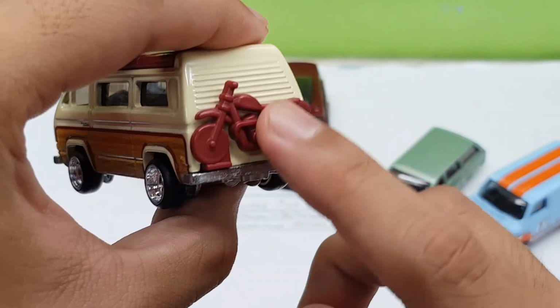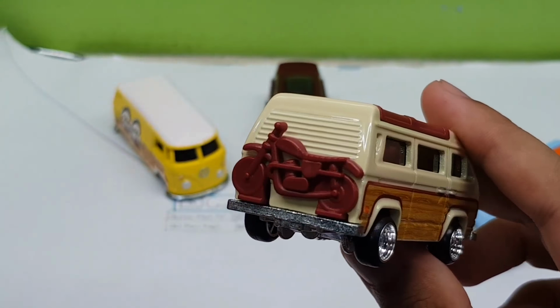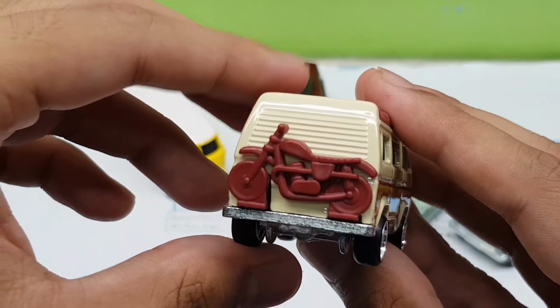I would have preferred if this wasn't here. I know I am a bit stubborn for saying this. Some of you might disagree. But I don't know. Is the Sanagon Wagon known for having a motorbike in the rear? No, I don't think so, right?